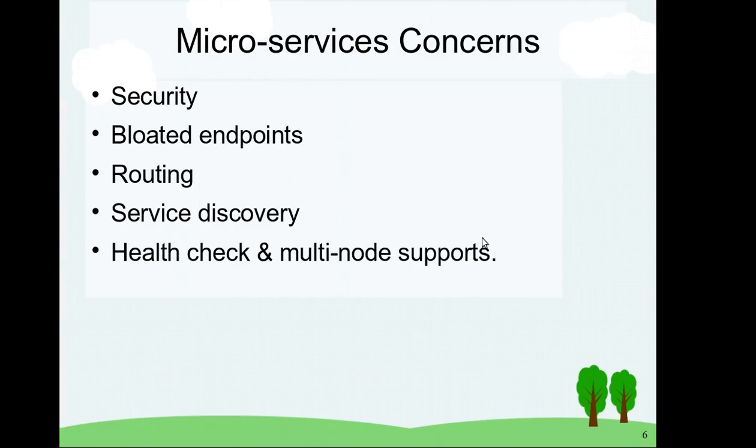So beyond being the registry where all the microservices on our platform register themselves, the service discovery or the service registry also needs to be a health checker. It needs to be able to check the health of every microservice registered within its registry. Also, it needs to be able to support multi-node. Multi-node meaning multiple instances of a particular service. So we have one service called account service that has registered itself with the registry, but we have multiple instances of that service on different ports.